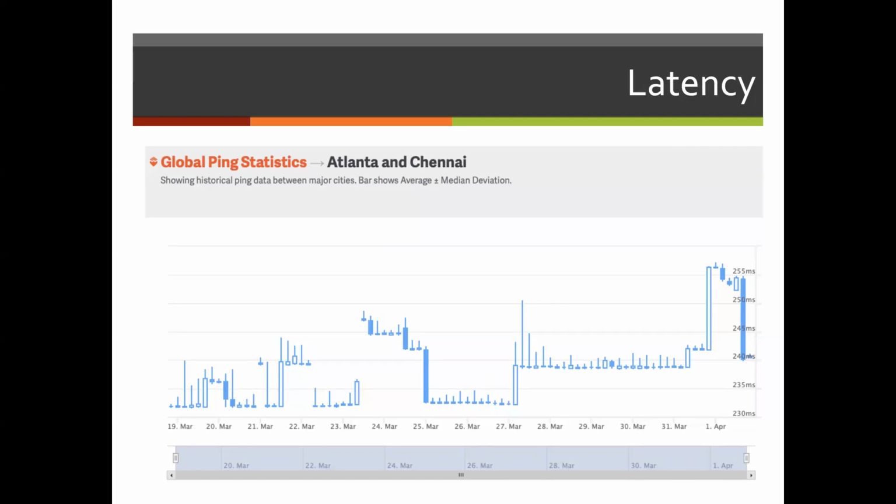And so one important concept that we have to keep in mind is latency. And latency is the time delay that we have between sending a packet and receiving a packet. So it's basically going to be denoted as a measure of delay. And it essentially accounts for the time it takes for data to get across a network. And of course, the latency is going to be different based off of the location of the sender and the location of the receiver.